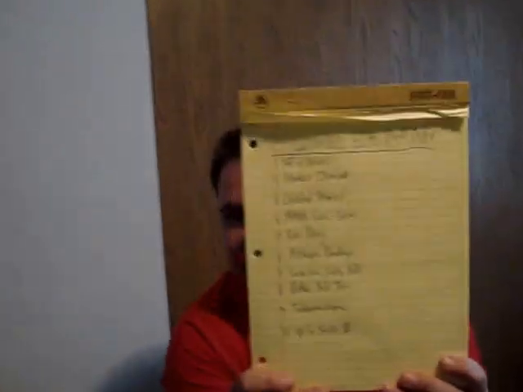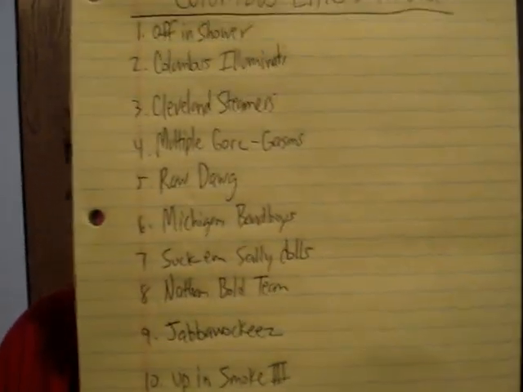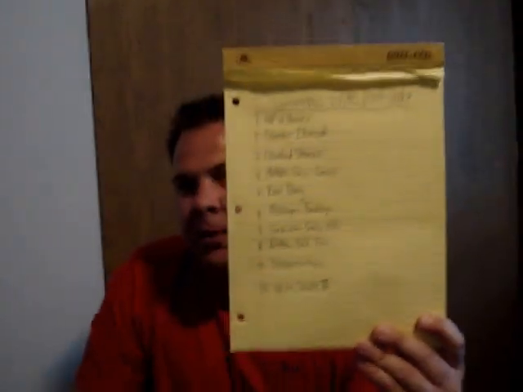So here is the draft order for the Columbus Elite League. As you can see, history remains true. I get either the 4th, 5th, or 6th. Also, people are now predicting their picks. They want the 10th pick and they get the 10th pick.